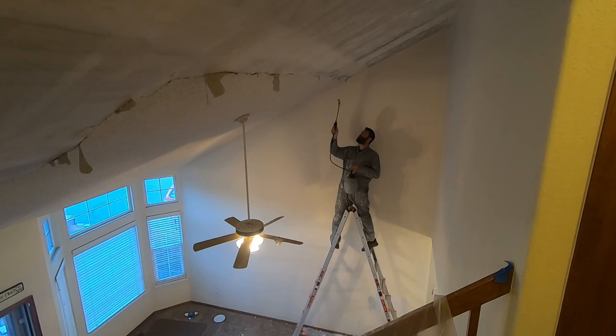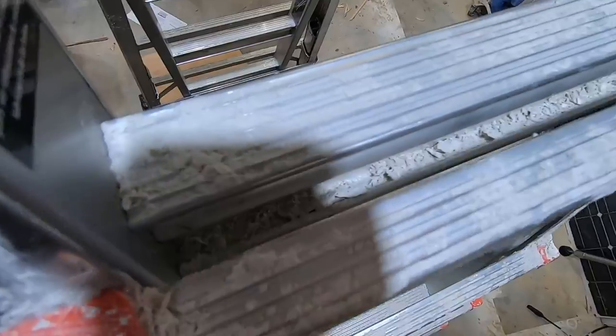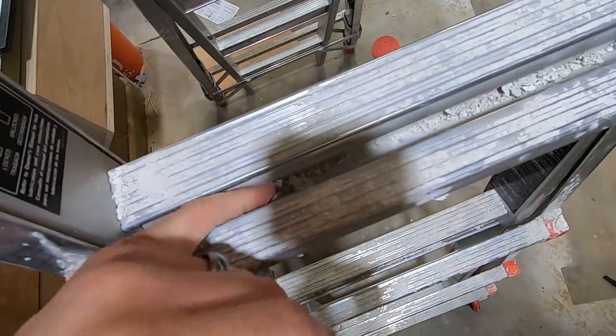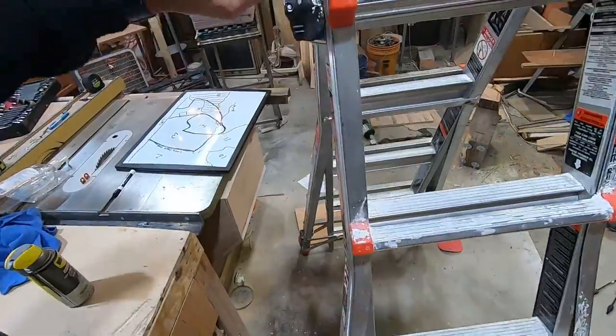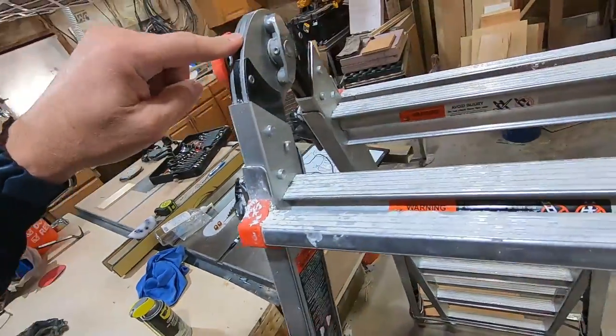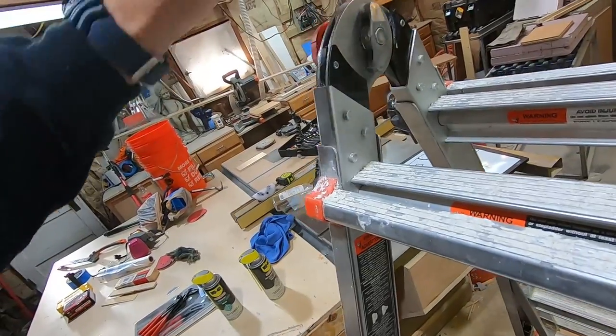And I don't know if you can see this, I'll bring you down and see how dirty this ladder got. So there is debris everywhere in here. So I have to hose this thing out, scrub it out. I want to lubricate the sliding aluminum parts. I want to lubricate and kind of protect these steel parts up here.